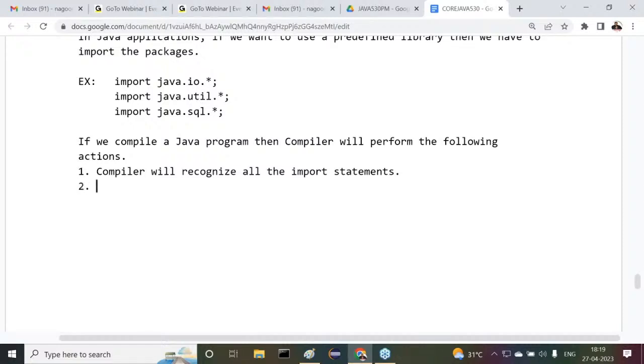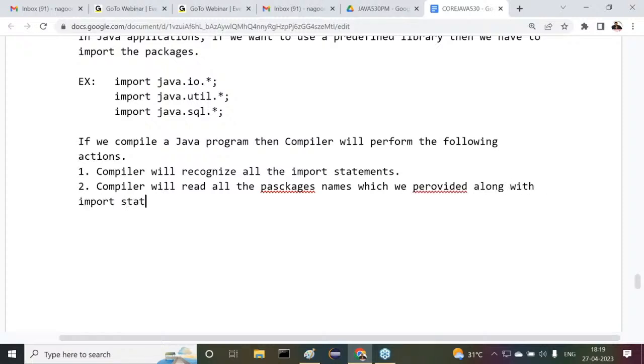Next, number 2. The compiler will read all the package names which we provided along with the import statements. Then after that, observe carefully.